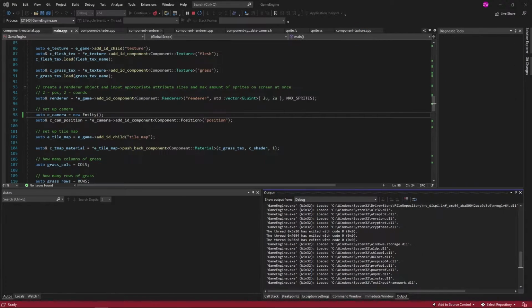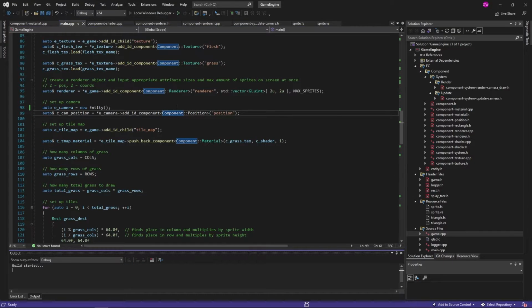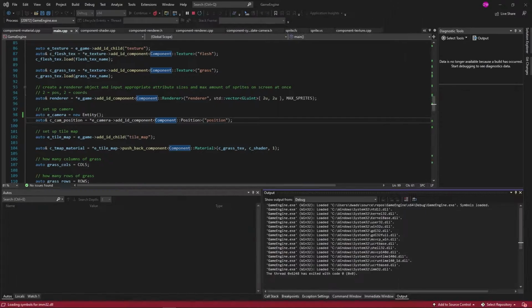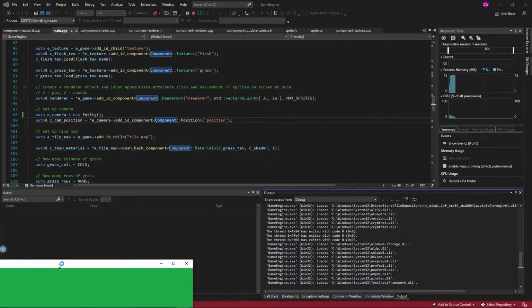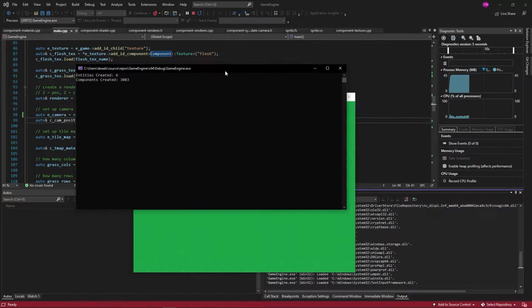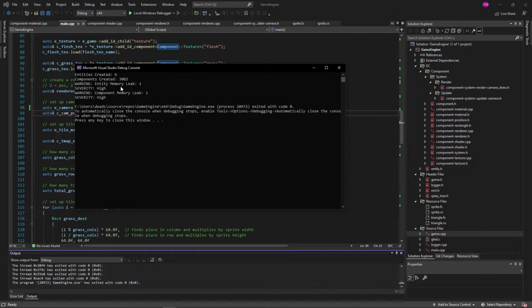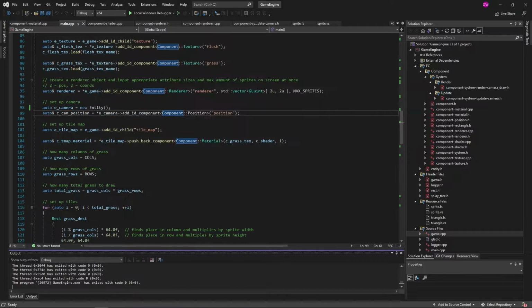Or it's just going to not run. Why is that happening? Let's try that again. There we go. Looks like I didn't delete everything properly, but here's the game. Here is the console. If we exit out of the game, there we go. Warning, entity memory leak 1, component memory leak 1. So everything's working properly now.